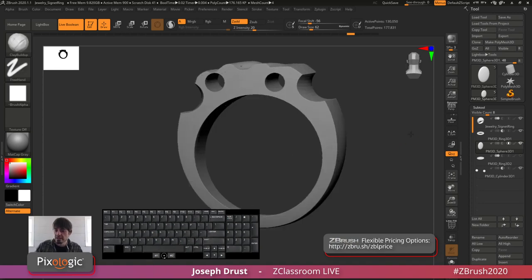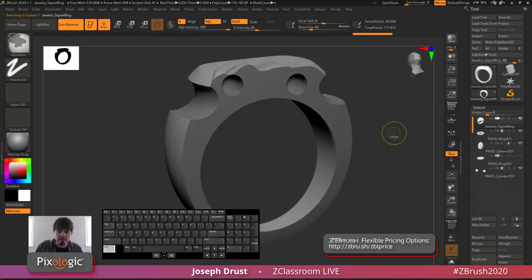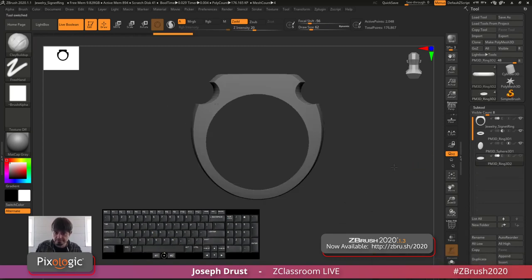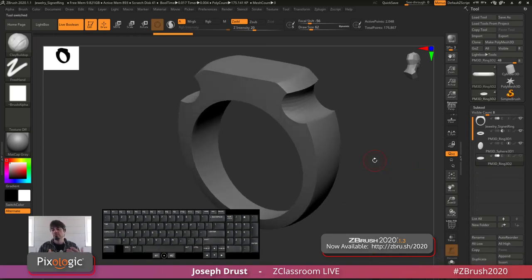All right, so now let's say I go back to this and let me just do that. I'm going to delete those little holes there. Now let's say I'm happy with this shape. So I went through, I made my Boolean stuff, and now I'm happy with this, and I want to take this and convert it to geometry.